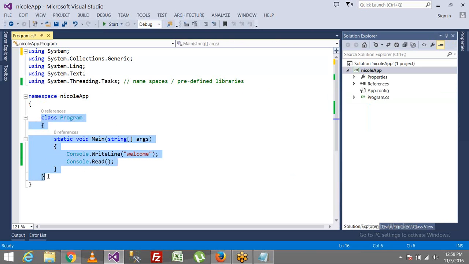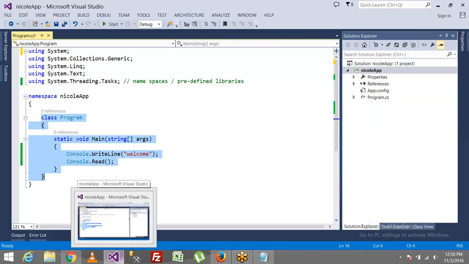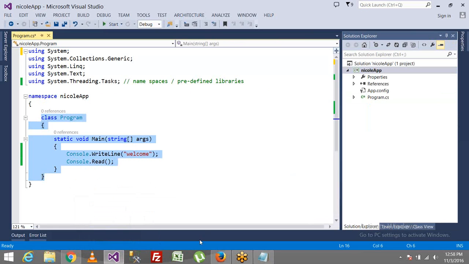Here we have a class now. If you want, you can add more classes within the namespace. Not only classes, we have structures, events, delegates, enumerations. So n number of things we can do. We can think about those things later. As of now, a namespace can have n number of classes. Just think about class only.